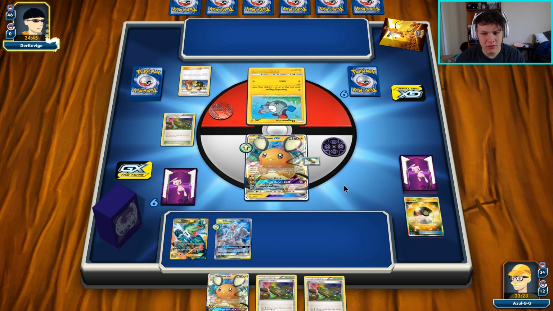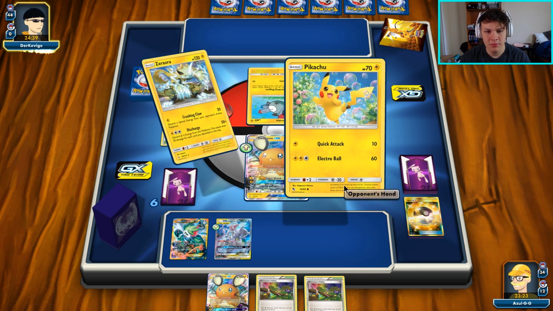We don't have to play a supporter for turn. The deck really isn't all about playing a supporter every turn. It's about playing your utility supporters when you need them. If you really need to play a draw supporter, go ahead, play a draw supporter.